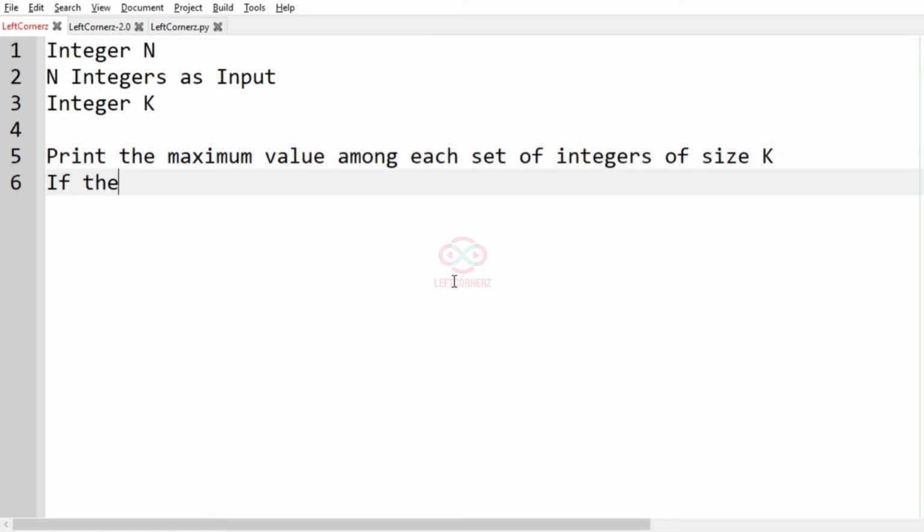If the last set does not contain k integers, then we have to ignore them.